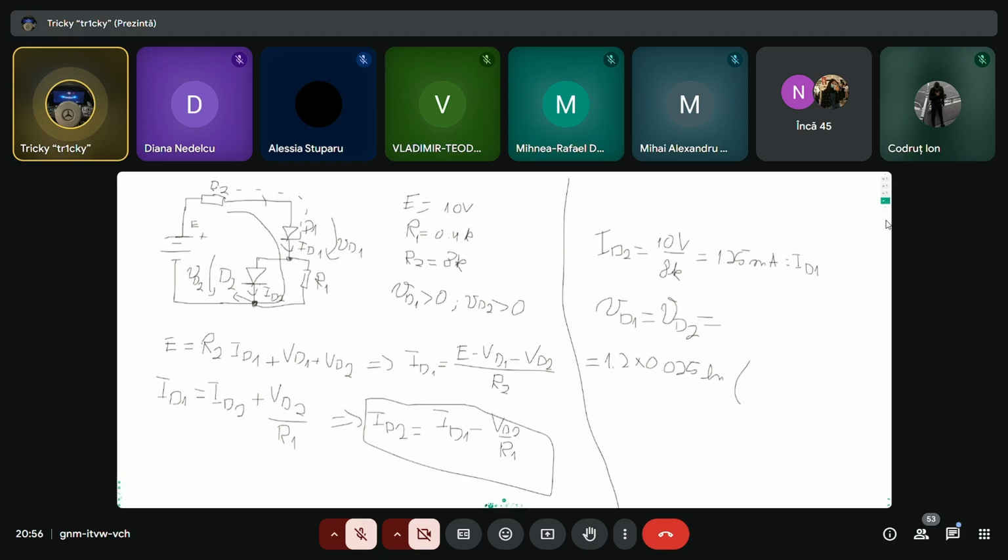So why I'm doing this and I'm not taking VD1 and VD2 equal to 0 first, it's because you can find the currents directly. We know that they're equal to 1.25 and we know that they're equal. I think this is the proper way to do it. I mean, we take VD1 and VD2 as equal to 0 because there's no way for us to find out ID1 and ID2 usually. But with this setup, it's easy to find the currents. So there's no reason for us to take VD1 and VD2 as being equal to 0, and then find the currents and then go back and find VD.